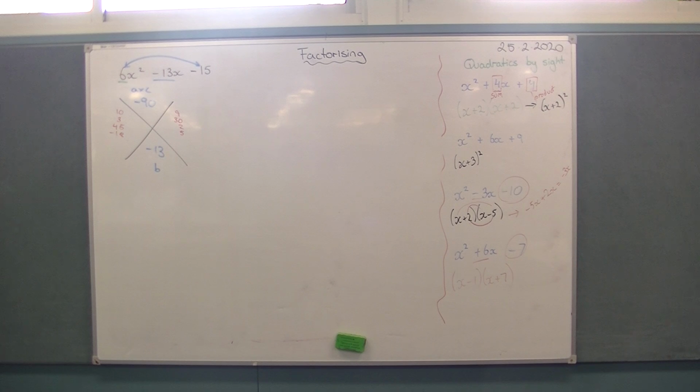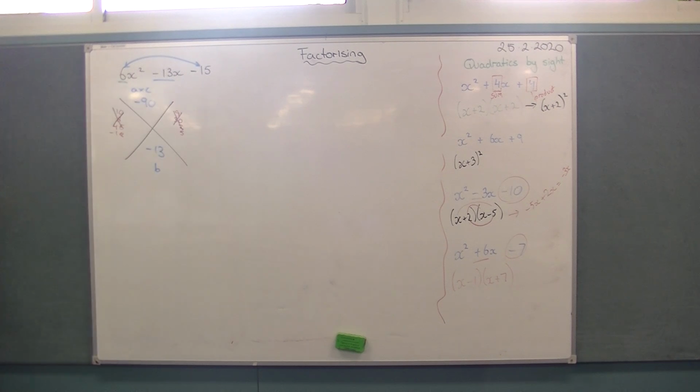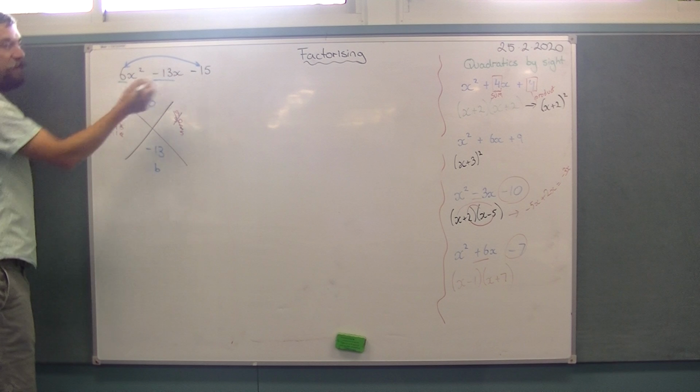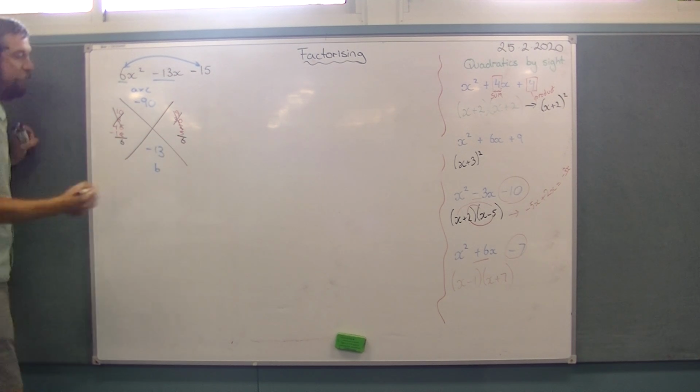Notice how we actually had to make a list. There's no shortcut to this. You will have to go through your factors, especially if that number is quite large. So 18 and 5. Now, they are not the numbers that go into our final bracket. We have to take this back into account. Notice how this number was created by multiplying 6 by 15. So we undo that. We divide by 6.